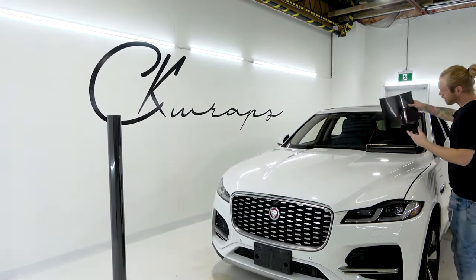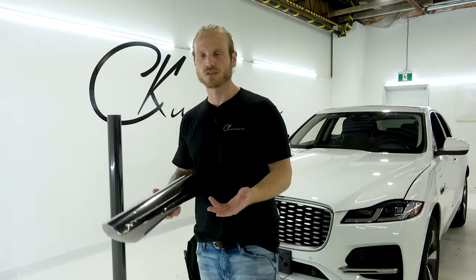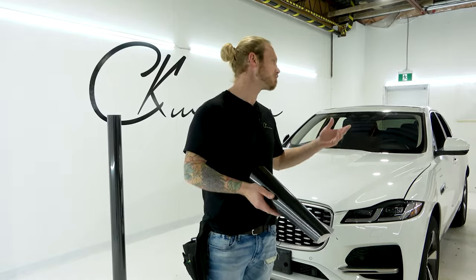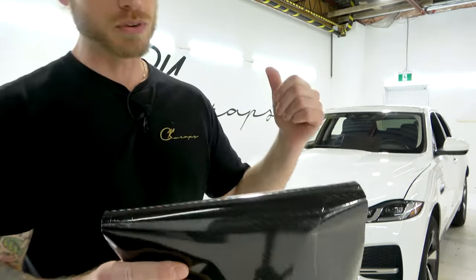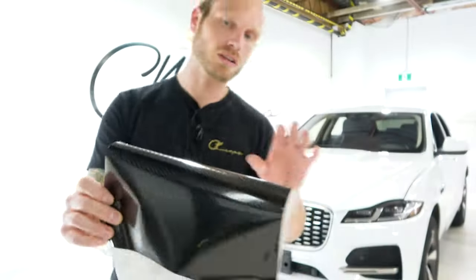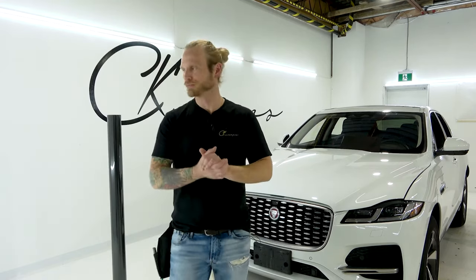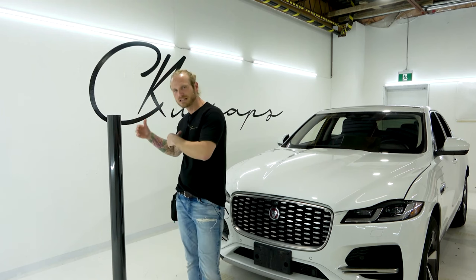The other carbon fiber you may have seen in a more recent video — this has basically been a search for the best carbon fiber. I've been looking for a very long time for something that isn't a dry carbon fiber. Dry carbon fiber is so boring. This right here is Vivid's epoxy carbon fiber — it's beautiful in my opinion, but in my opinion it's a little too gray and it doesn't have that realistic weave that we're all looking for.